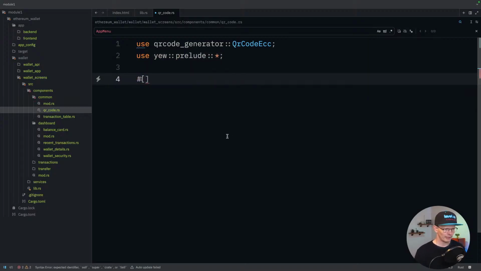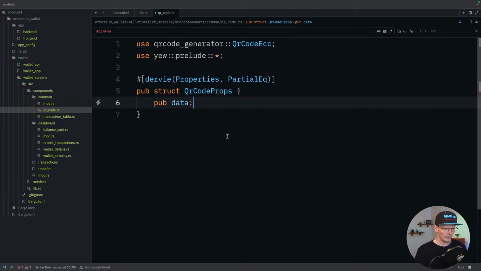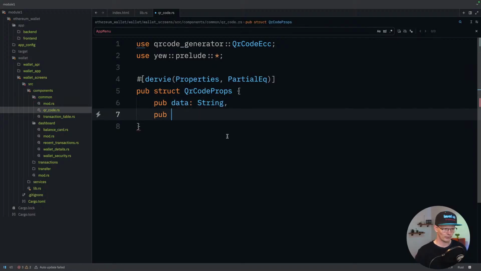And then defining this, we start out by defining the properties as usual. Prop struct, QR code props, prop data, string, prop size. And so the data is the actual content of the QR code, whereas the size will be an option on how big we want this QR code to appear on our screen.